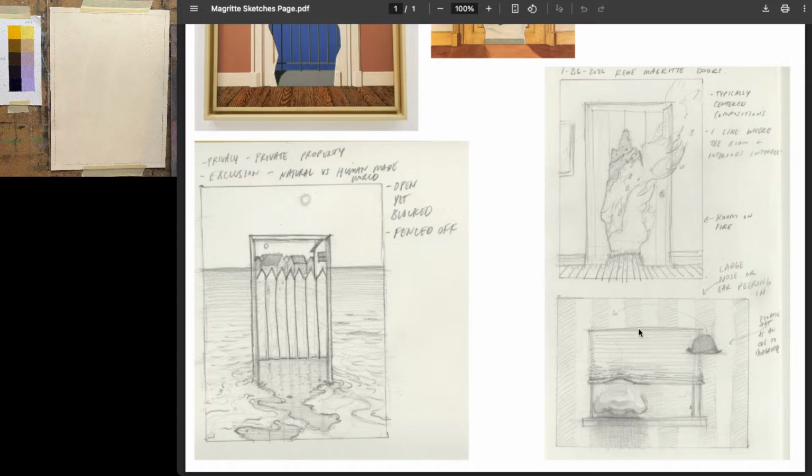So in this sketch, I was imagining an interior room, again playing with doors or windows, and thinking about the figure as this enlarged sense of scale, entering into this personal space. I thought would be really interesting. So I have this really large scale nose that disrupts the blinds. That was the initial idea. He also includes a lot of these little top hats in his paintings, and I thought that would be an interesting little nod to his work. So that was the second idea I came up with.